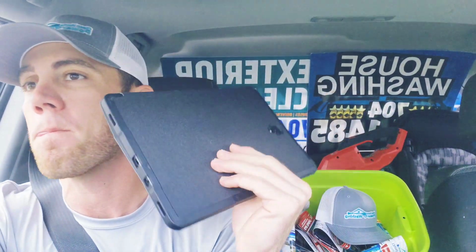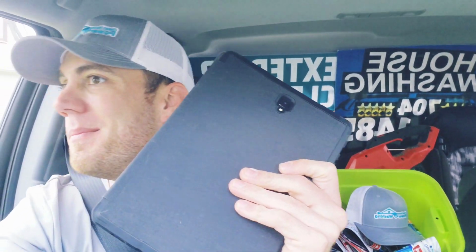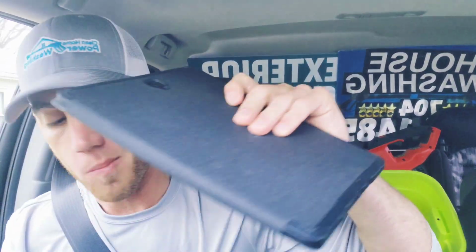But the next thing is going to be a tablet. This tablet has made things run exponentially smoother, because what I was running into is, I had my smartphone, I had my CRM on the smartphone, and before I go into anything else, if you don't have a CRM, a customer relations management tool, get one now. If you don't have the money, as soon as you do have the money, you build some revenue, get a CRM.